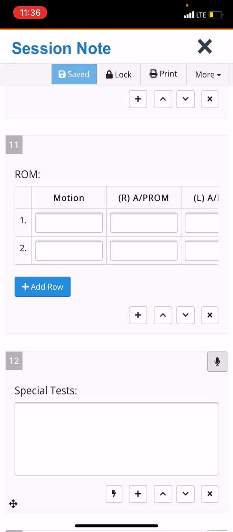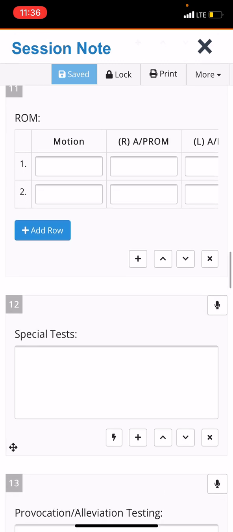But it is not to justify treatment to insurance companies. So your verbiage can be a little bit different than you're used to. We're still going to use measurable things, and we want functional goals and all that stuff. But it takes a little bit of the load off of it. So all that's just preference and how you like to put things.